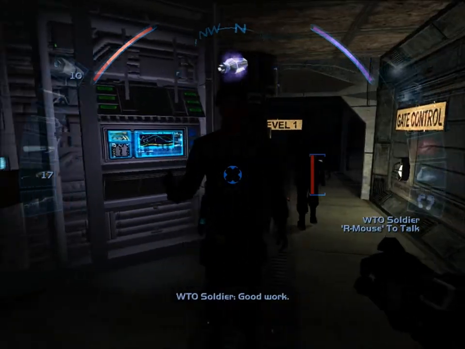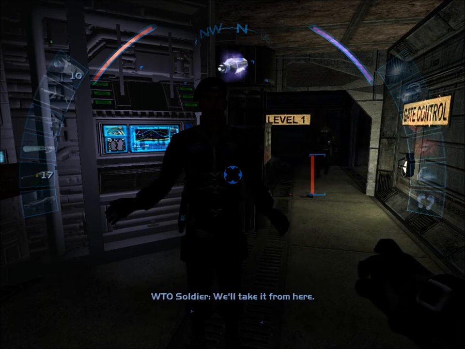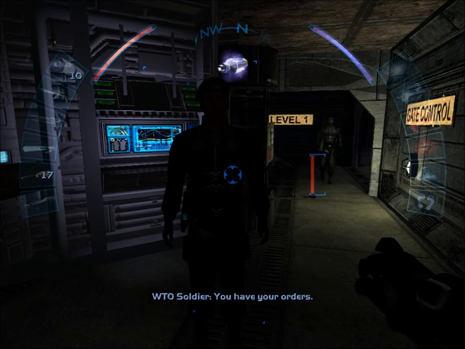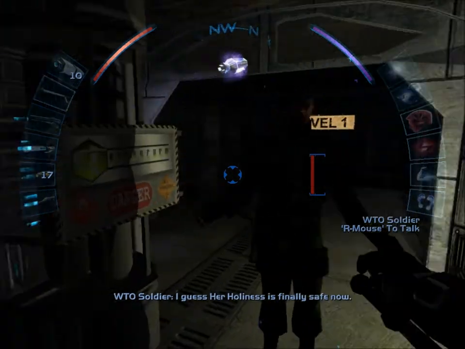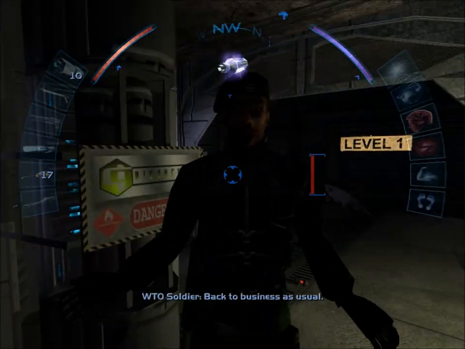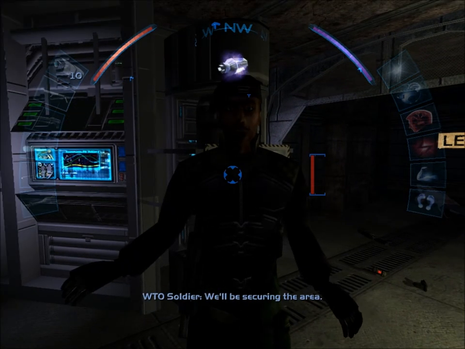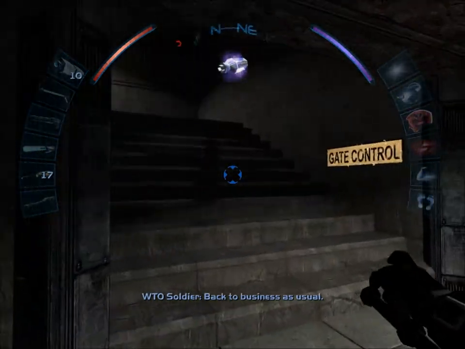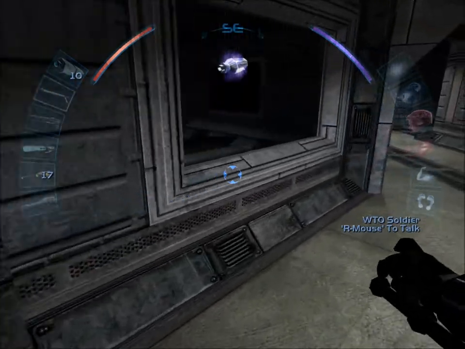Good work. We'll take it from here. You have your orders. I guess Her Holiness is finally safe now. Back to business as usual. We'll be securing the area. Yeah, I don't think there's anyone. I still think there's no one outside the ground level.